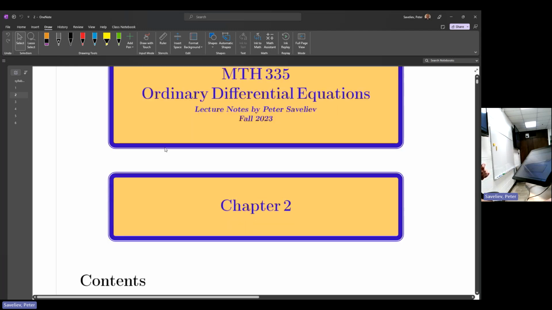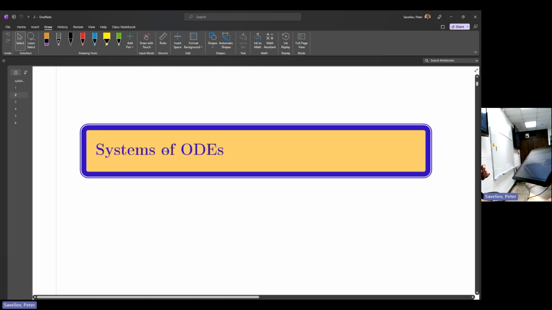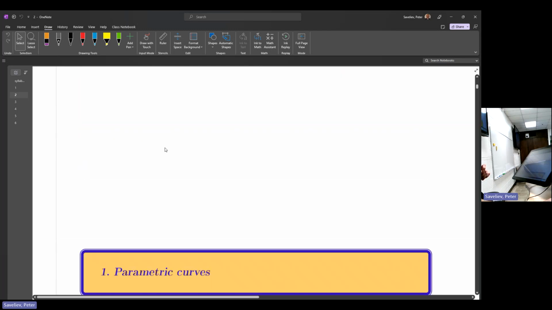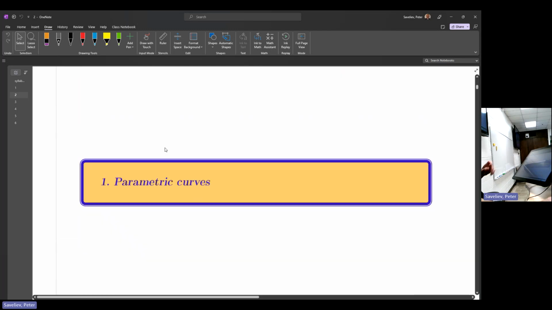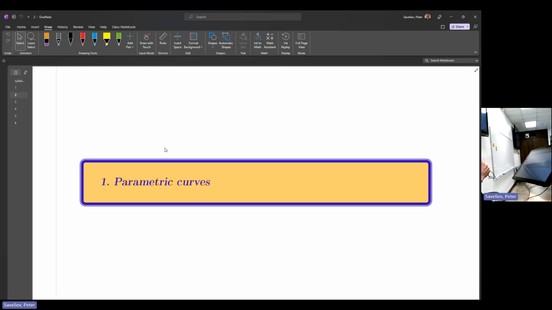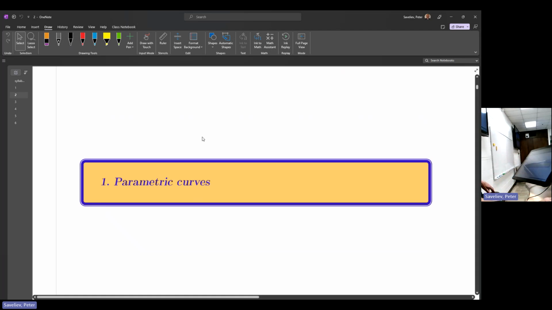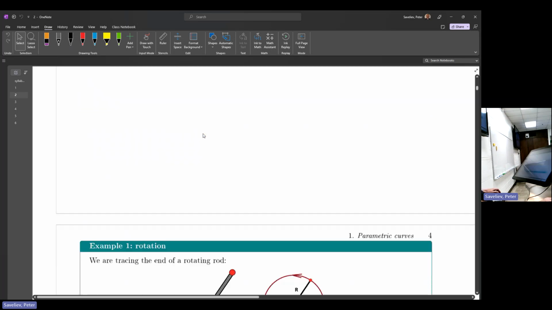We cannot stay here forever, and so we start with a review of parametric curves. So anybody who is not taking or has not taken calculus 3, you must have seen at least some of the parametric curves a little bit. Nonetheless, it would be a good idea to review it while moving towards high dimensions. We cannot stay with one input, one output anyway. So we have to do it, and we'll just do what absolutely is necessary.